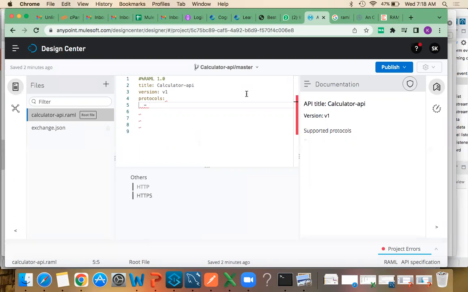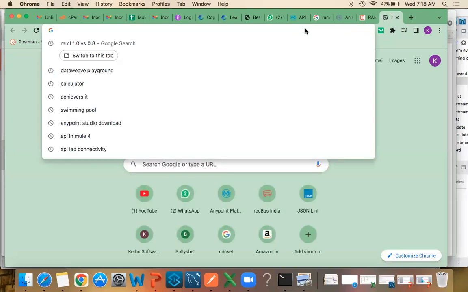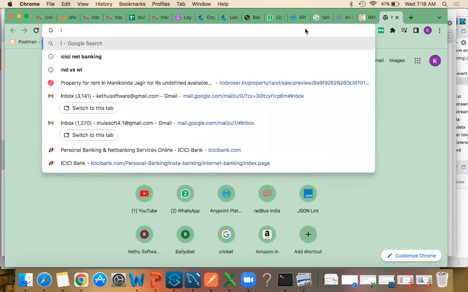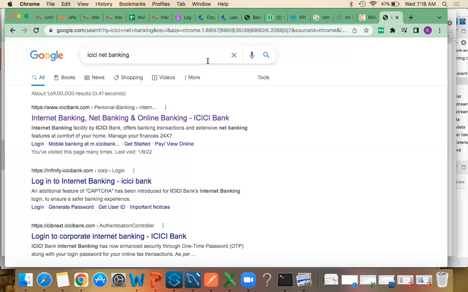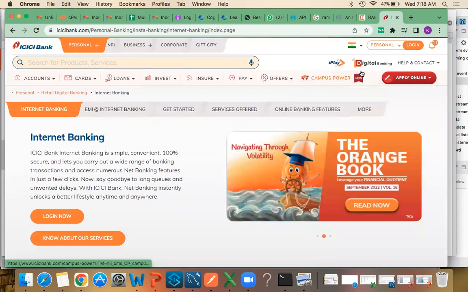Understood? The best example is the internet banking site. You guys are using it or not? Using, sir. Okay. So did you notice one thing in internet banking? The moment you enter the password, what will happen? Anyone noticed?